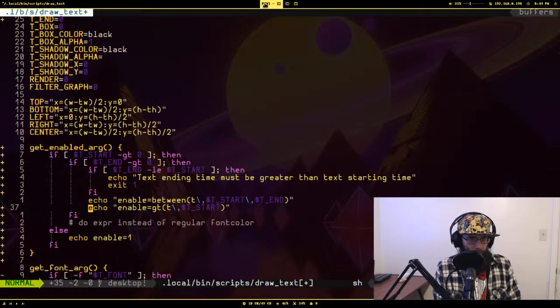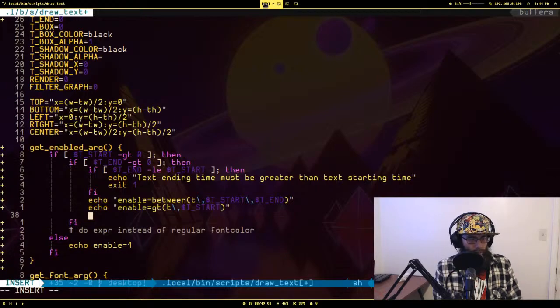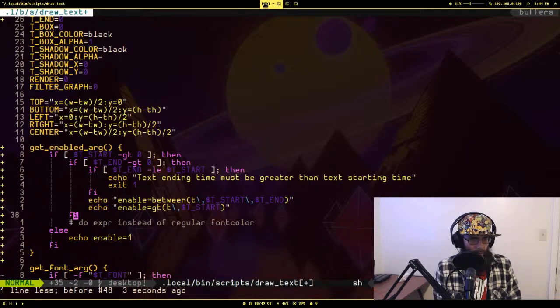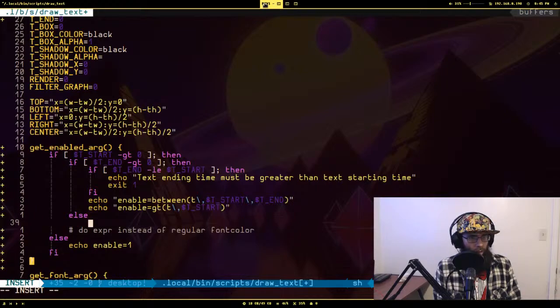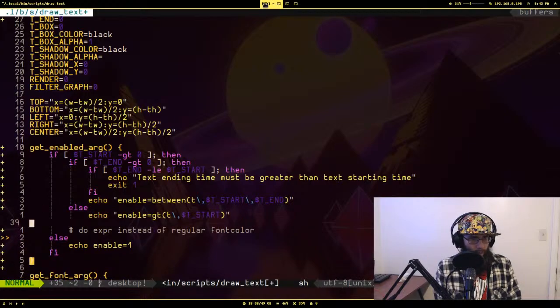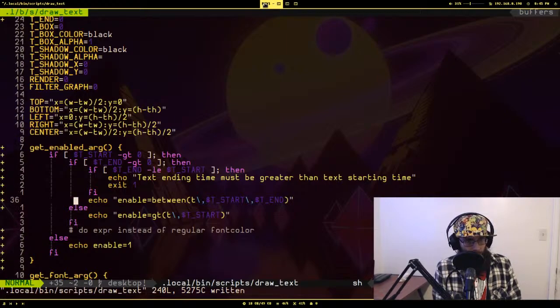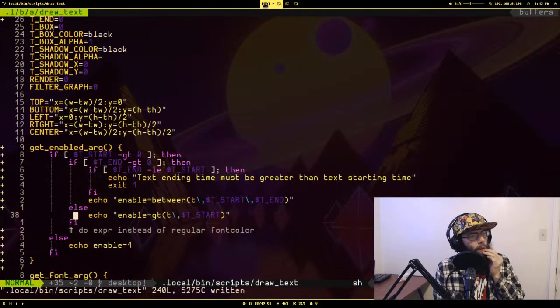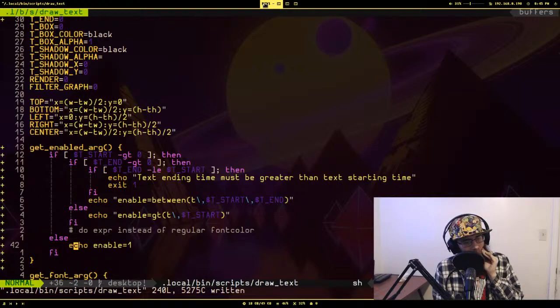Otherwise, echo enable greater than. So there would be another one that's just if T is greater than 0.